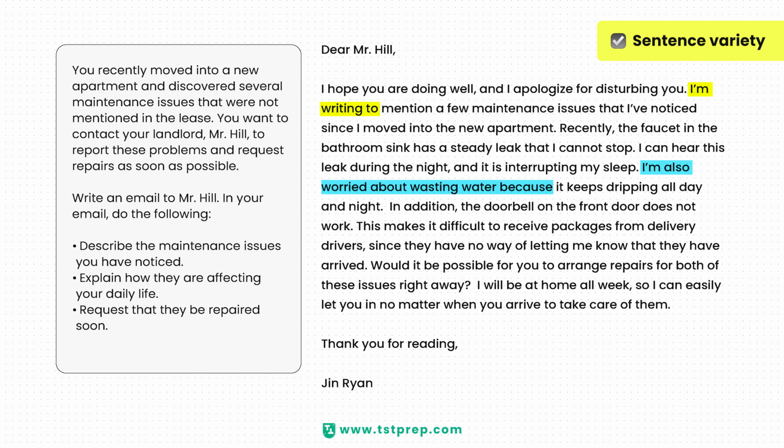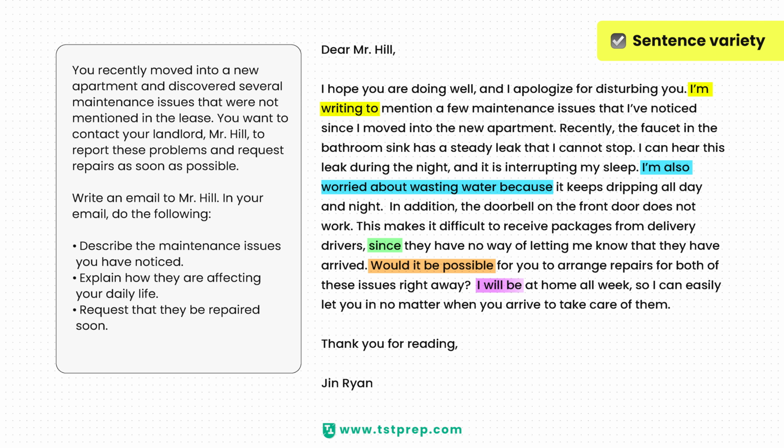And then I show other ways of showing sentence variety. I'm also worried about wasting water because I'm still using the present tense, and I'm also talking about the reasons why I'm worried about something. I also have a request with would it be possible. I also have a sentence with the word since, where I have to bring 2 clauses together with the word since. So there's a lot of different types of sentences here.